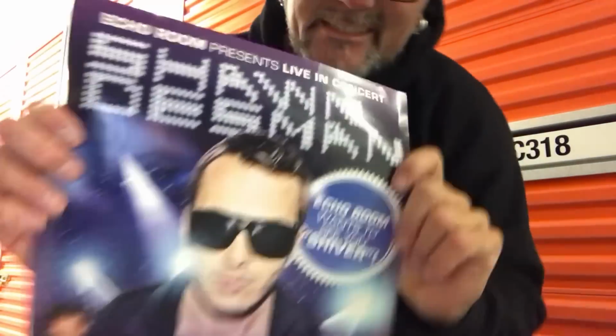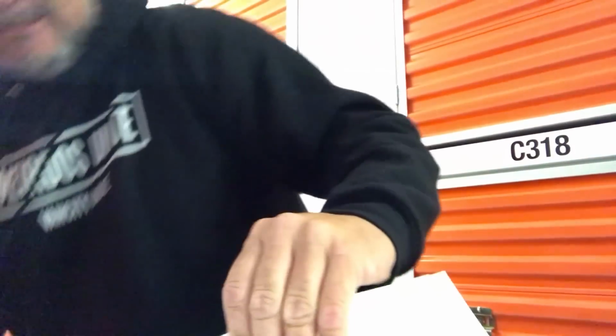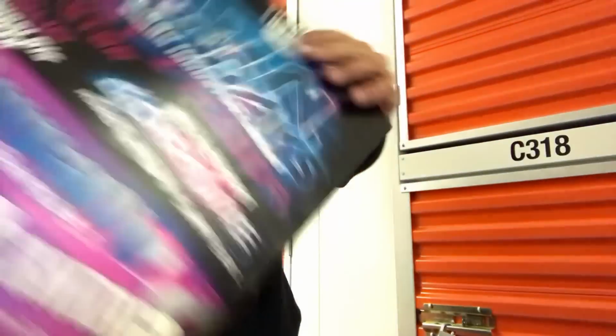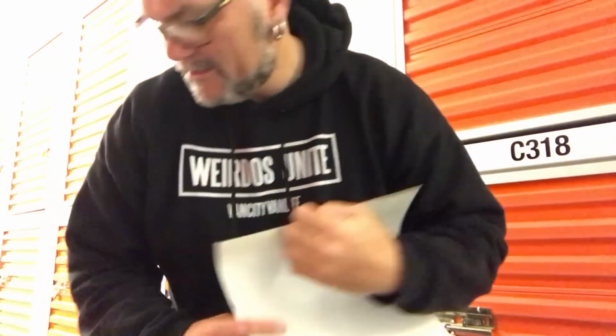Looks like some nightclub posters and stuff. Oh yeah. And I DJ'd the Little Kim concert. When I DJ'd for Sean Desmond. Just some random club poster. New Year's poster. All these things I really don't want to keep. Another club poster. And another club poster. This one's a really old one. Yeah, all this stuff I don't care about keeping. So it's gonna go in the garbage.